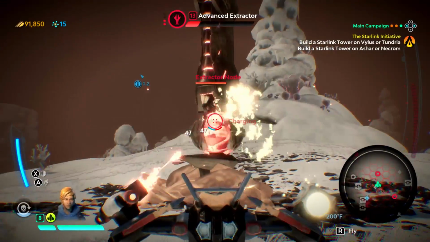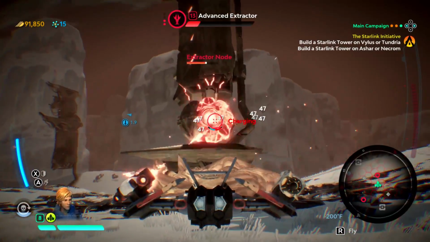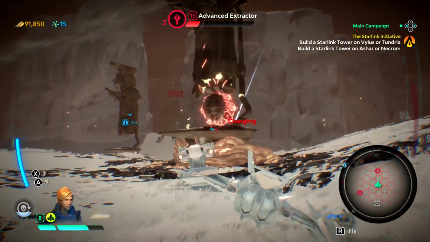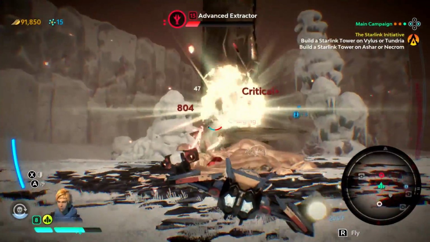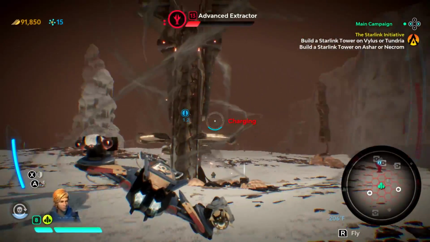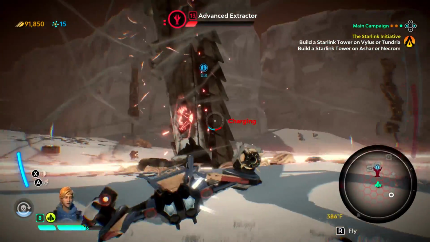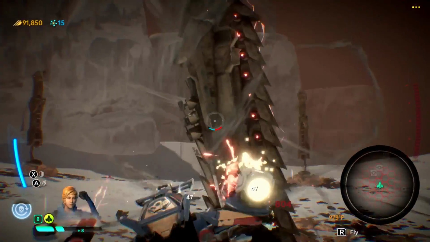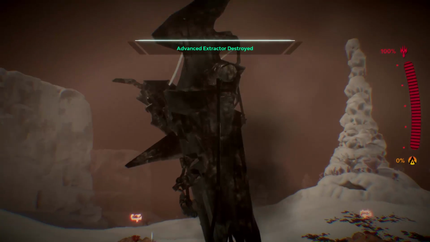So, alright, take out this next node. And there we go. And then there's one more node, if I can just take it out real quick. There we go. And now, down with this node, I don't actually see a drone to heal it. So that's really nice if I can actually just get in and deal damage instead of getting hit by these spinning things of fire. We'll take this extractor down. Okay, and there we have it, our first extractor down on Tundria.